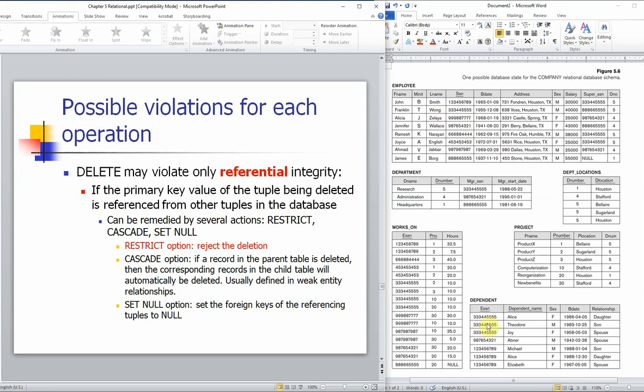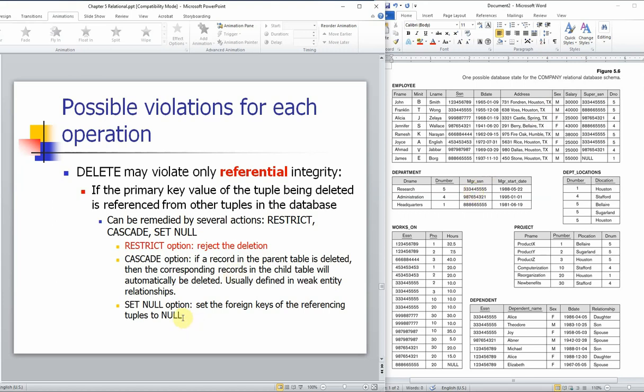So you can see that it's a little bit more dangerous. Of course, you can set up everything for the research department using the cascade option, and when you try to delete the research department, everything associated with research department 5 will be deleted as well. So you need to understand the gravity of this operation.